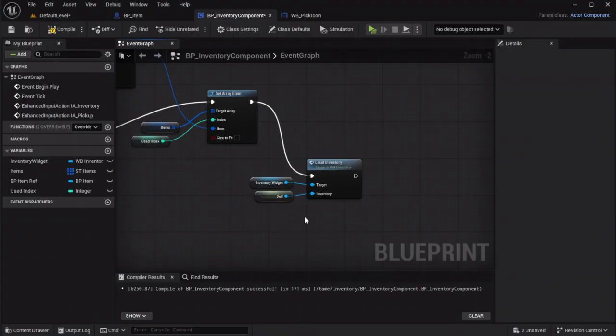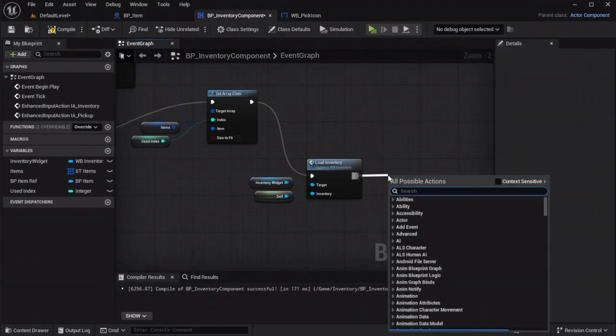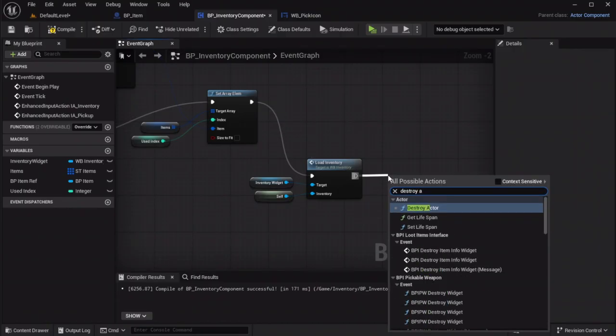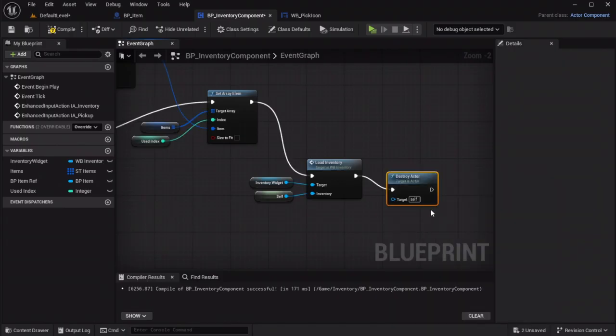Then we want to connect that to a destroy actor node. And this will have the BP item ref as the target.